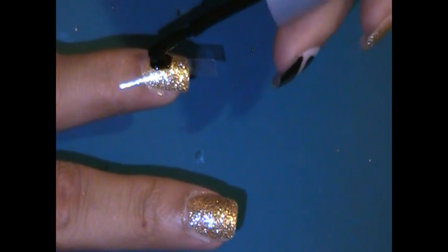So I'm going to start off with the pointer finger. I'm just going to take the black polish and go right over that tape.